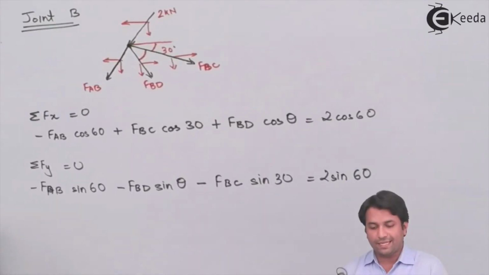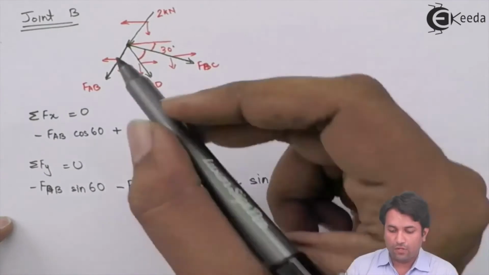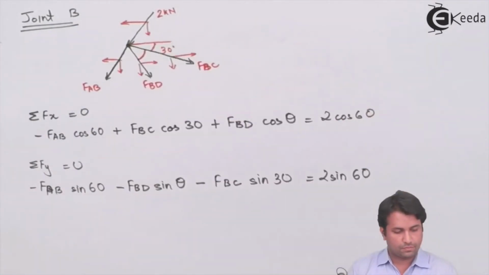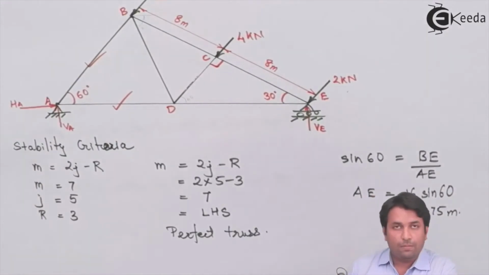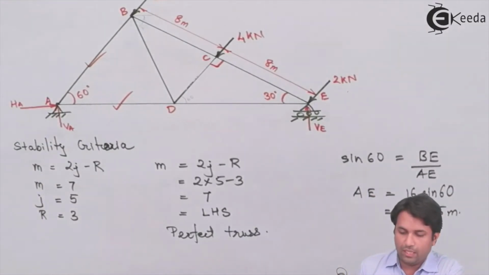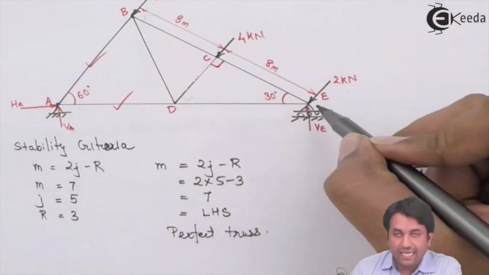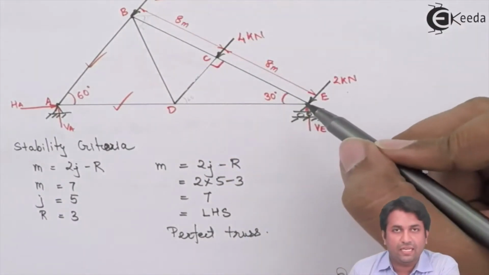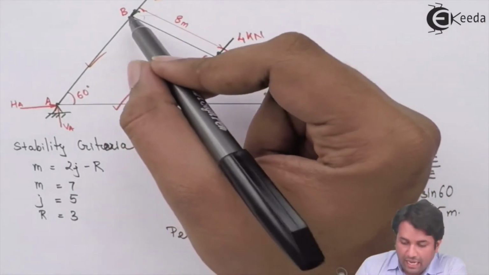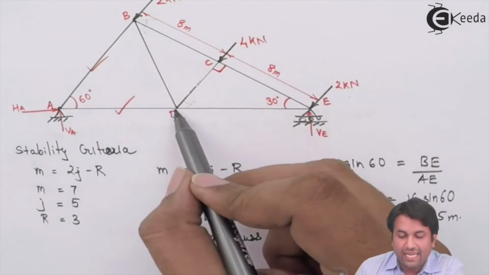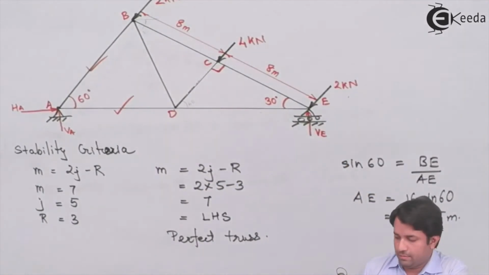Now students, we can see that what we have to do is find the angle for the force BD. If we look at this figure properly, we can find that the angle for this BE line happens to be 30 degrees. So, by symmetry, we can say that the angle for this BD happens to be 60 degrees with the horizontal.